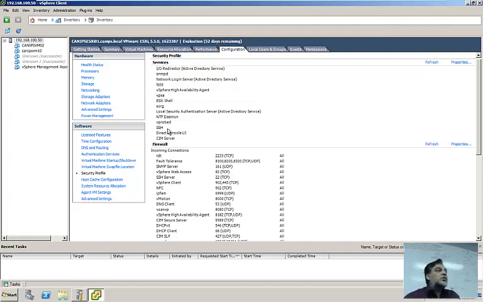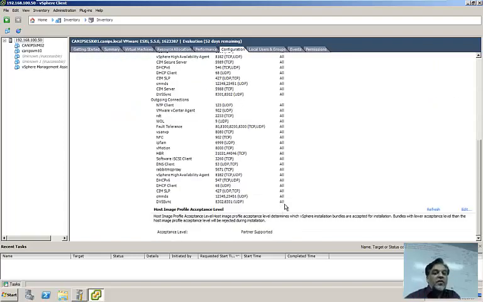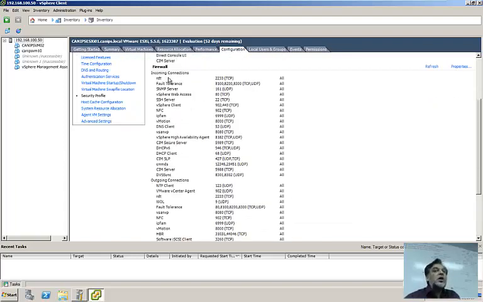Then there are other services. The next important thing here is firewall settings. If ever the network security team comes to you and asks which firewall ports are required for the ESXi environment, you would tell them these are the ports required. For example, for fault tolerance, it is ports 8000, 8100, 8200, 8300. For SNMP, it is 161. For web access, it's 80. SSH is 22.